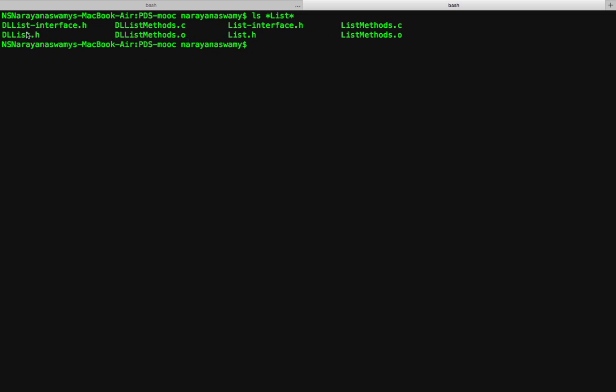Similarly, we create three source files for the doubly linked list. These are obtained by extending the list implementation itself. So we have three additional files now which are relevant to today's lecture. One is called dllist.h, then dllistmethods.c and dllistinterface.h. The dllist.h contains the data type definition, that is the modified node type. The dllistmethods.c contains modifications of the list methods, appropriate modifications which are carefully done. The dllistmethods.o is obtained by compiling the dllistmethods.c file. And a programmer who is using these data types will include the dllistinterface.h, the dllist.h and the listinterface.h. So let us look at these files one at a time.